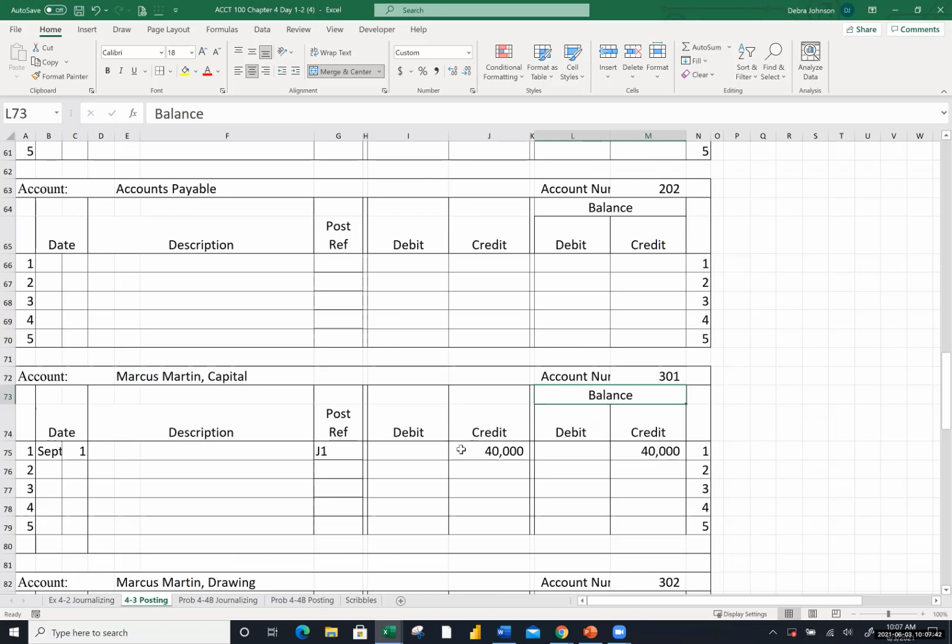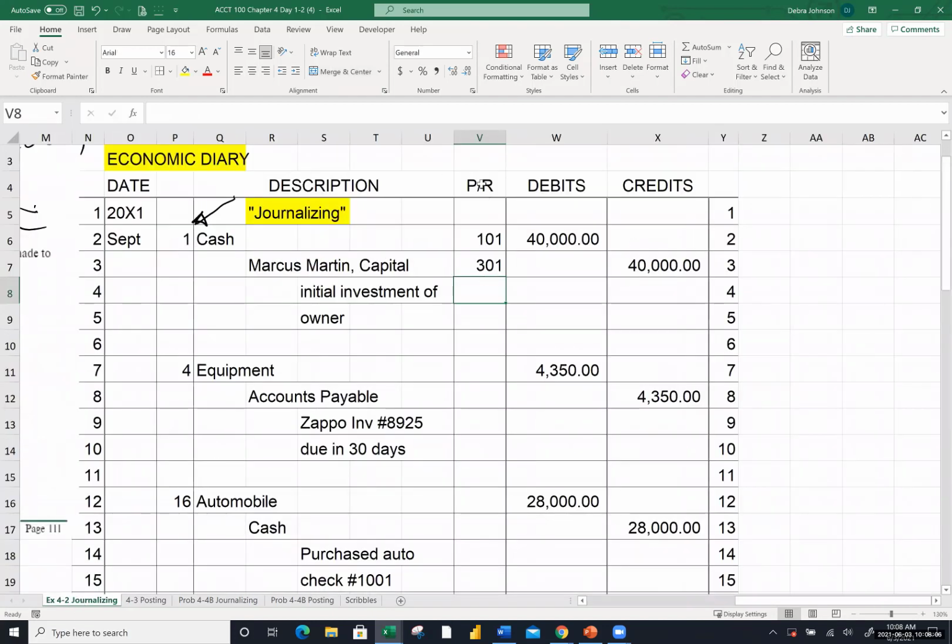Okay. Any other questions before we go do that second one? Just to clarify, the post-ref means it just refers to the transaction number. So it refers to the journal number that the entry is on. So in this post-reference column, we're using journal page numbers. On the journal, in the post-reference column, we're putting account numbers in. So all of those transactions on the general ledger would be J1? Yes, every single one of them needs to have either an account number.